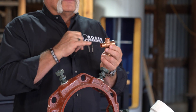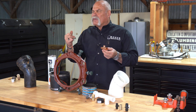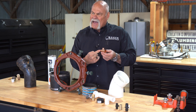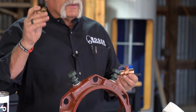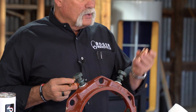This one is a T. If you're installing this or need to order one, you always call your run size first. You would call three-quarter by half inch by half inch. Your bullhead side is the last side called. Brass and copper — you can solder copper to both of these. You just have to know what you're doing.